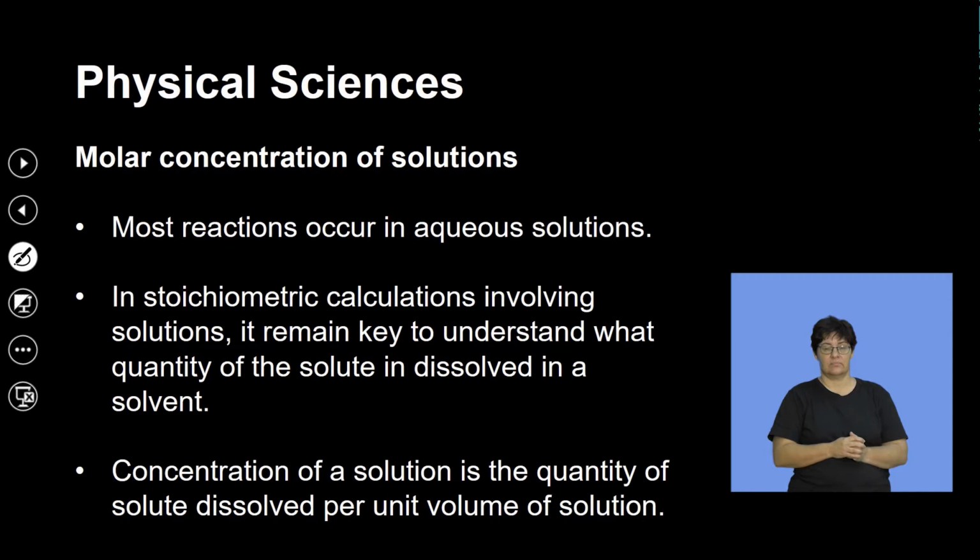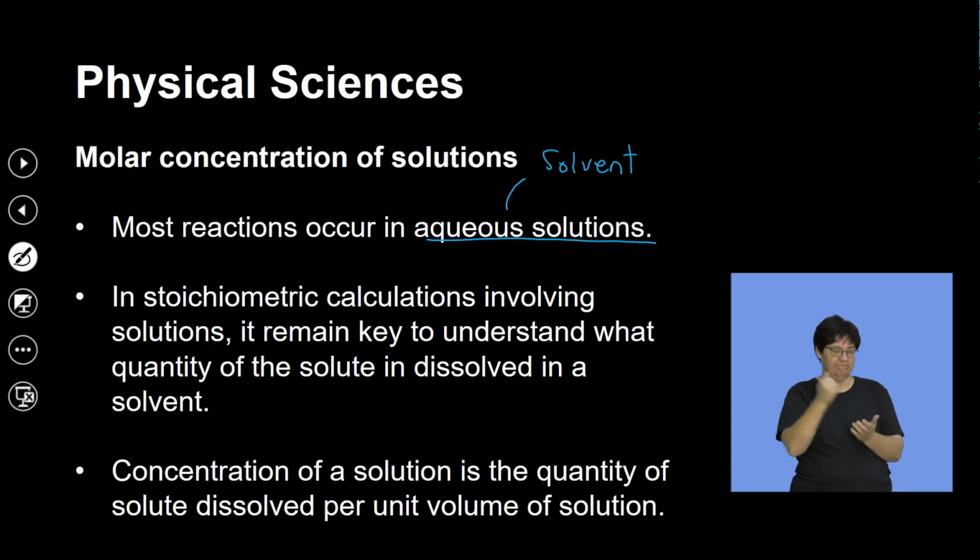Okay, and then most reactions in real life take place in aqueous solutions. It means there must be a solvent. So the reaction takes place in the midst of a solvent. There must be a solvent to allow these particles to react with each other to form new substances in any form of chemical change.